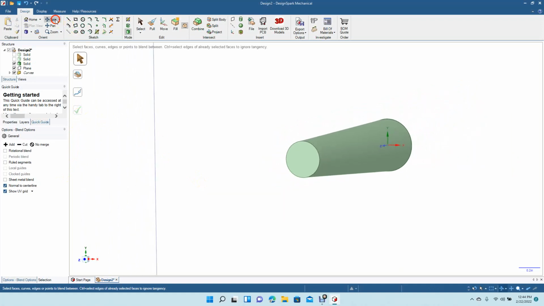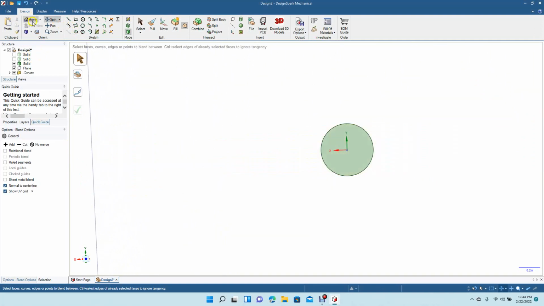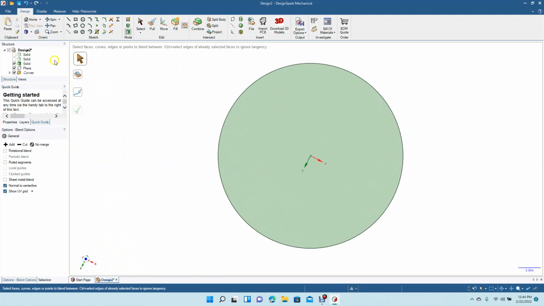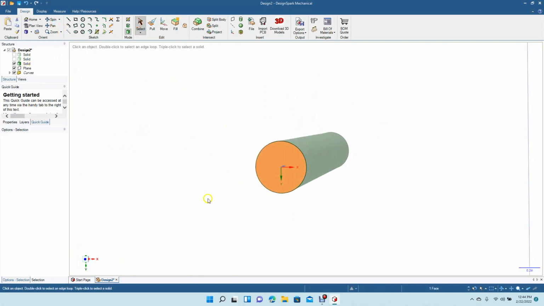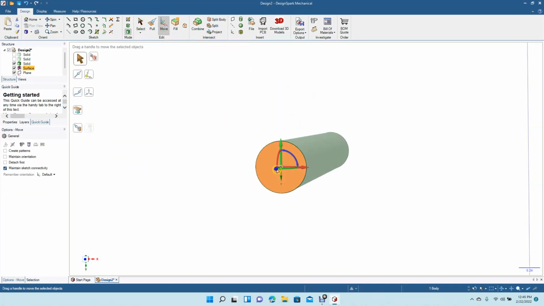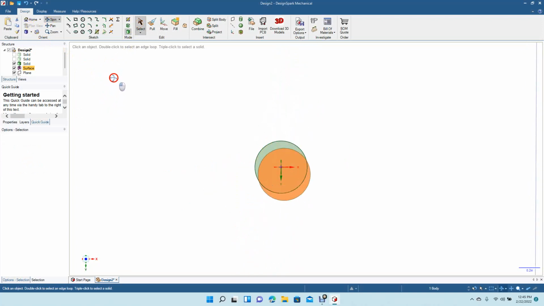All right, now we're going to do another one over here. So we're going to spin this around. Let's go to the bottom. Control minus, Control minus. Let's go ahead and click that face there. Let's spin this. Let's go Control C, Control V on the keyboard. Let's move. Let's grab this blue arrow. Let's pull this out, type 2. Okay, let's spin this. Okay, now we're going to go back to the bottom view.